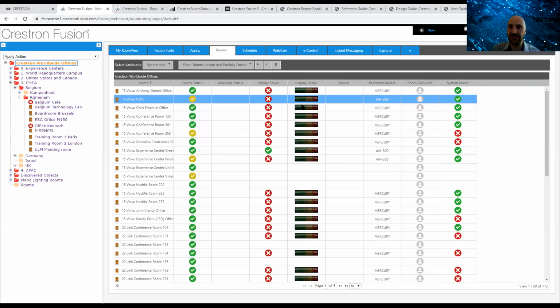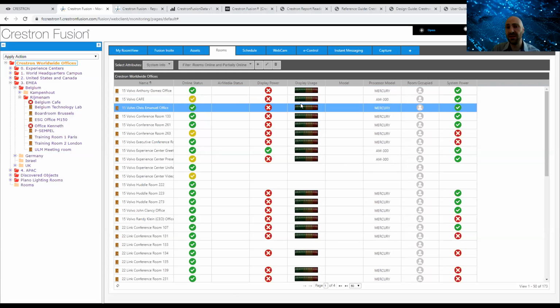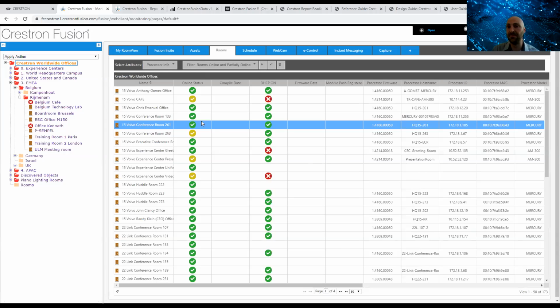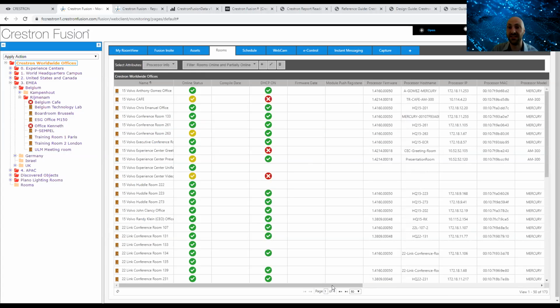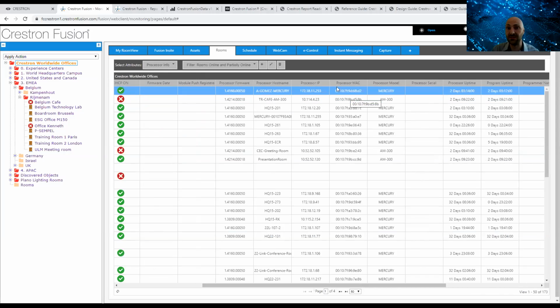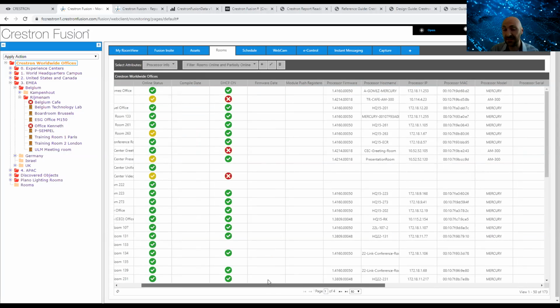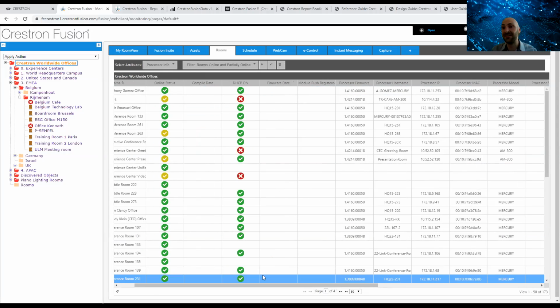So you see here our attributes, our room information. We can create our own views here by creating what we call attribute nodes. And these here, for example, processor information, give us different pieces of information being sent from the room. In this case, it's going to be processor information, processor MAC, model, processor uptime that can be reported back to Fusion for reference if needed. And again, this is all programmed. This is not native. This needs to be included in the program.